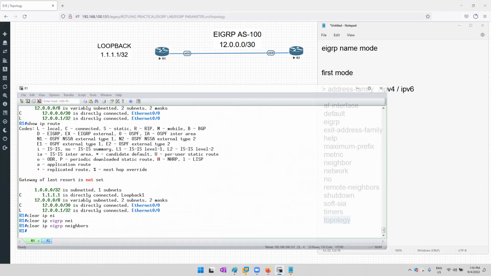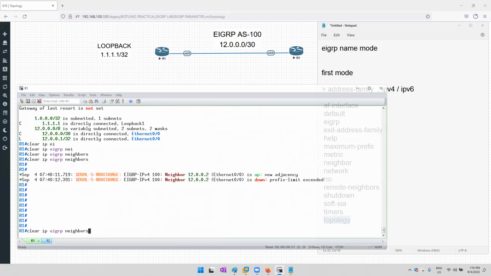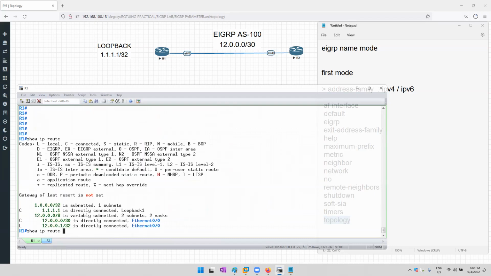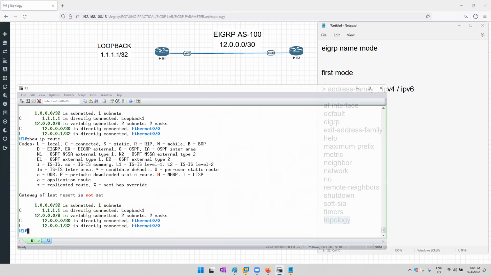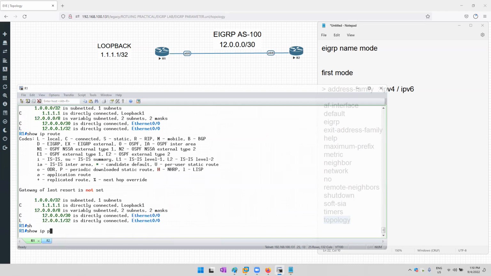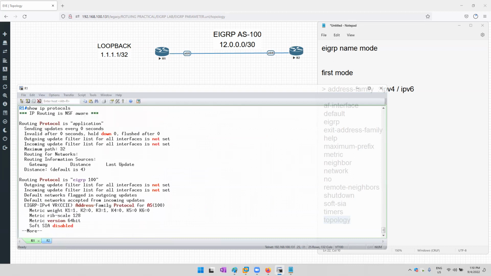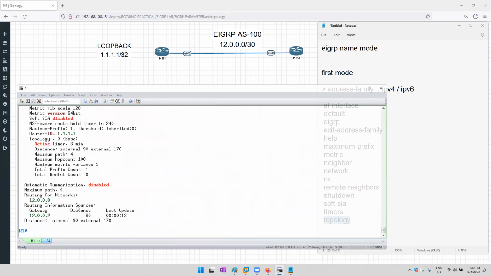Yes. We are receiving? No. So it's a limit. You can define how many routes you want to receive or not receive. So you can define your route limits also. Clear? So total prefix count is 1.